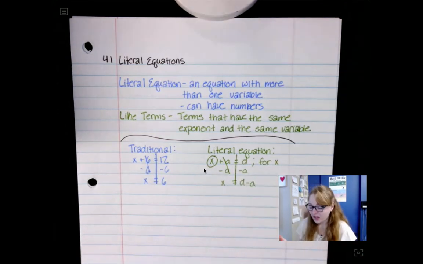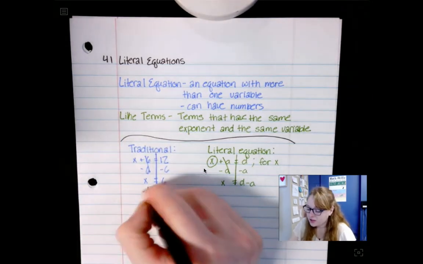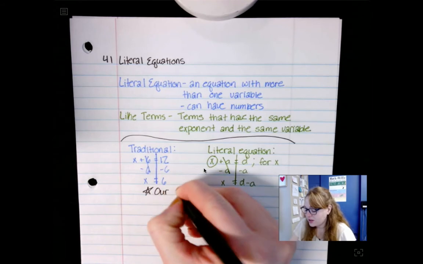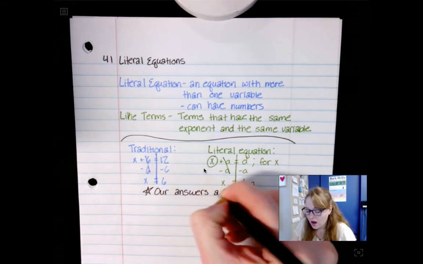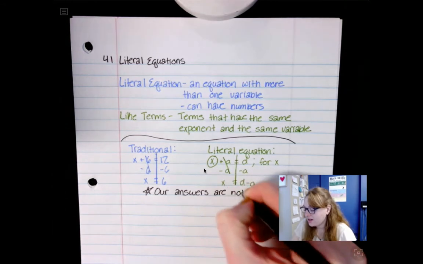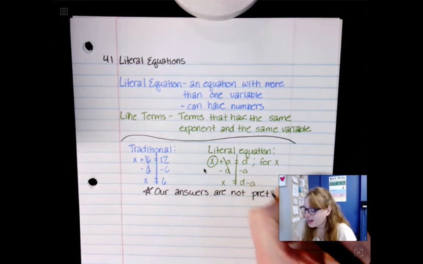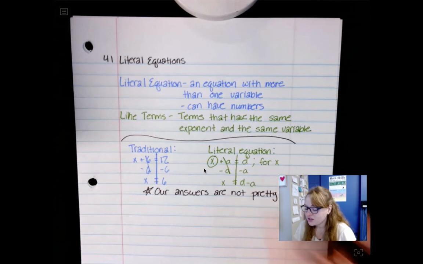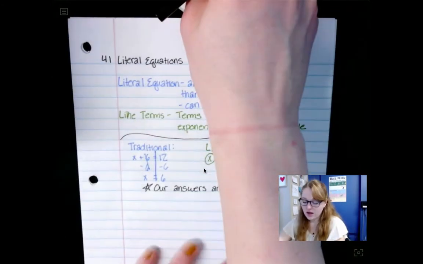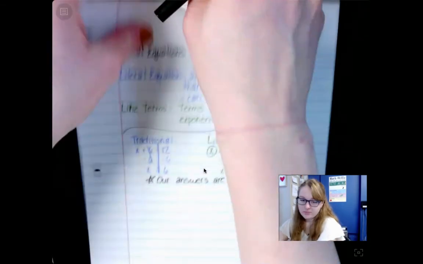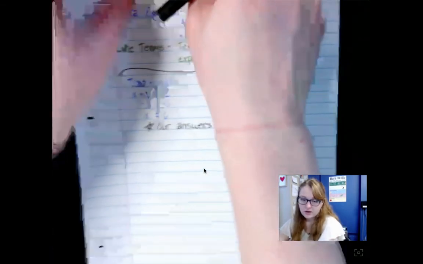And that gives us a very important note that we're going to make a star for right here. And that is going to be our answers are not pretty. They're going to look weird and odd and just gross. Our answers are not going to be pretty. Okay, let's scooch this up and let's do a couple examples here.